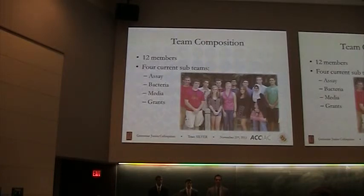We've had different sub-teams in the past, and we've had members of the team on a variety of different sub-teams, and we found that it's useful to be very flexible in trying to contribute to the team in any way you can. So even if you're not familiar with a certain subject area, volunteering to be on a sub-team and learning a new topic.